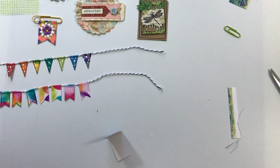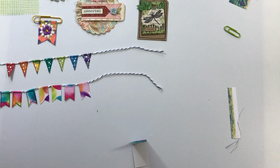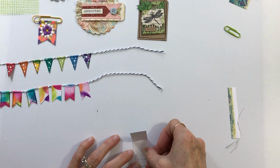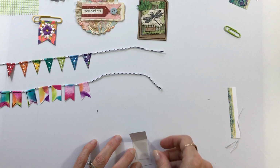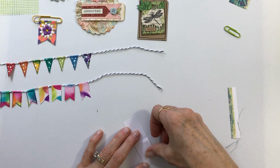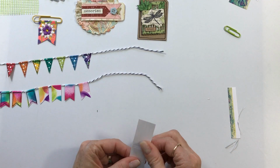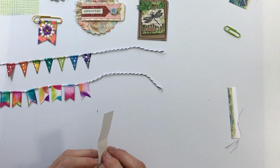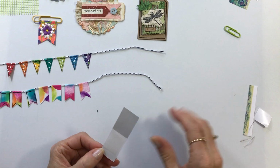I think this 1-inch tape will be fine. I'm not going to go all the way to the bottom with it. I'm just going to do a little piece there towards the top of the fold. So basically it's going to be right up here, not right in the crease, because you don't need it necessarily sticking to your paper clip. It's okay if it does, and if you want it to stick directly to your paper clip, you can put it right up next to that crease, but I didn't do that on that last one I made.